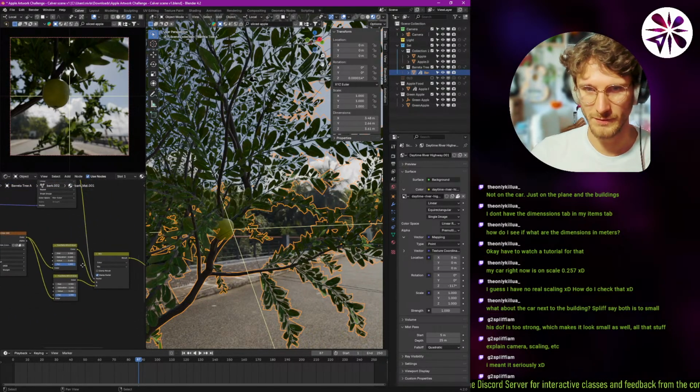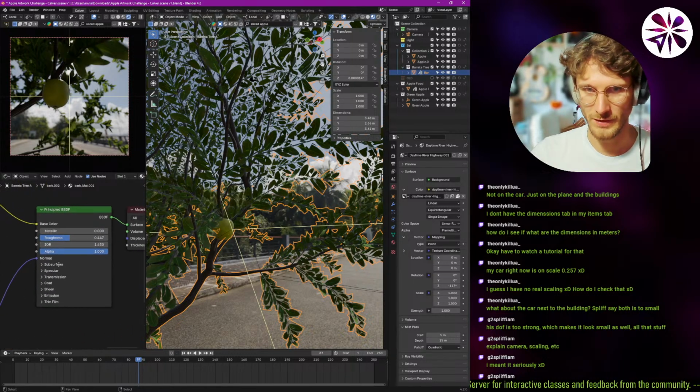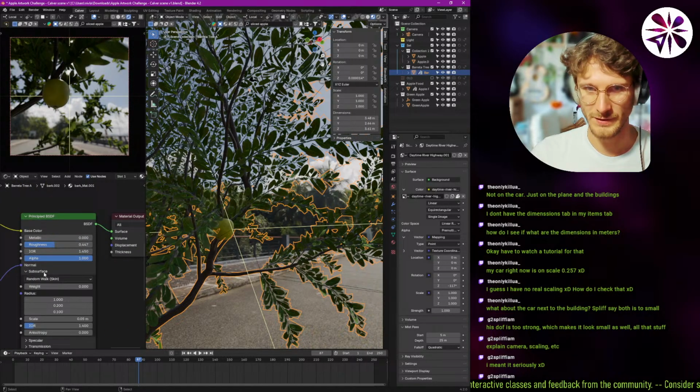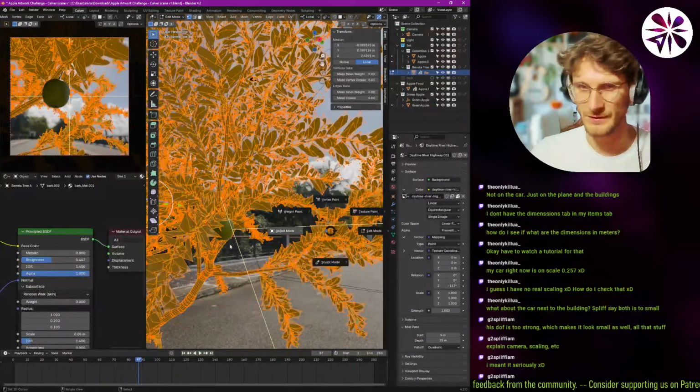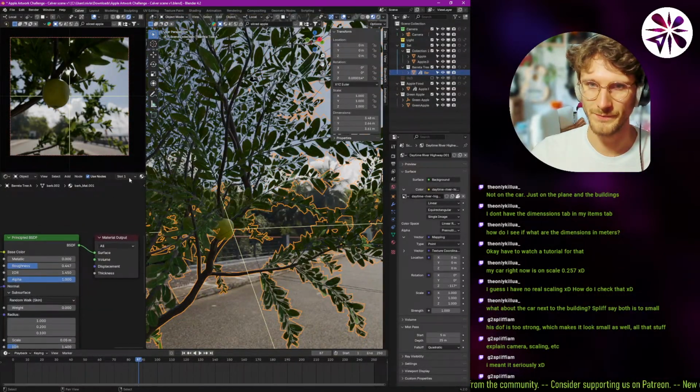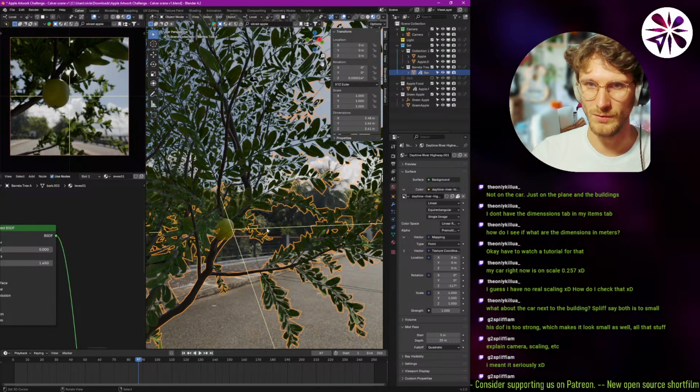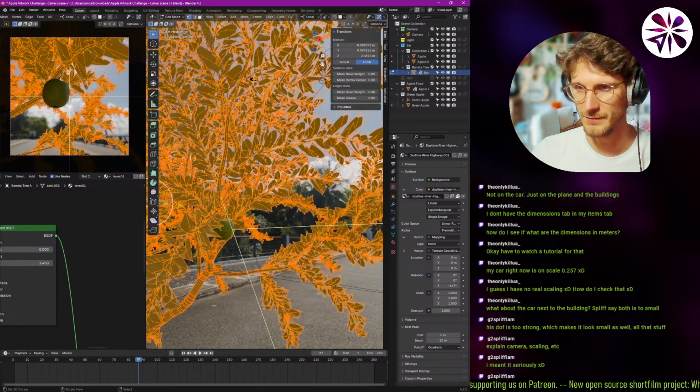Let's see. Shader, normal, this is cool. Subsurface. Do the leaves have a separate material? Yeah, leaves 1. And what about the other one?